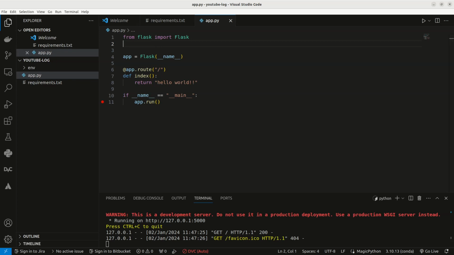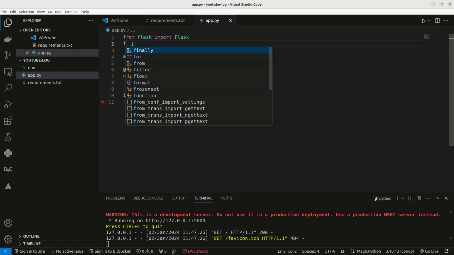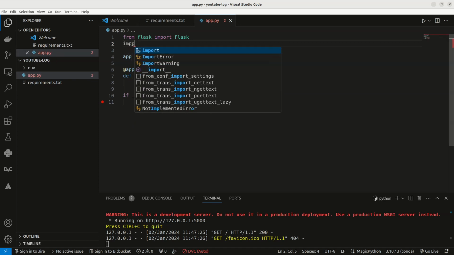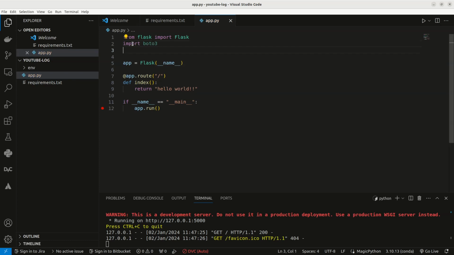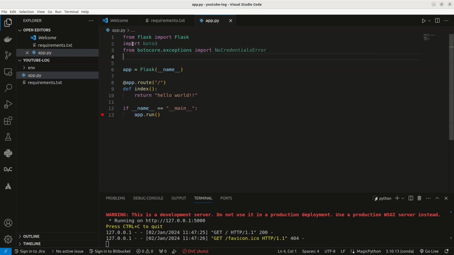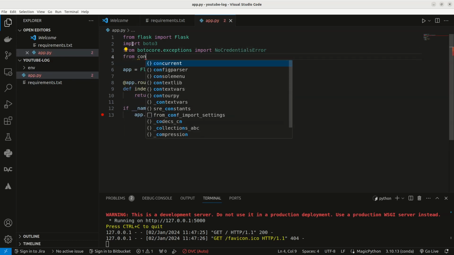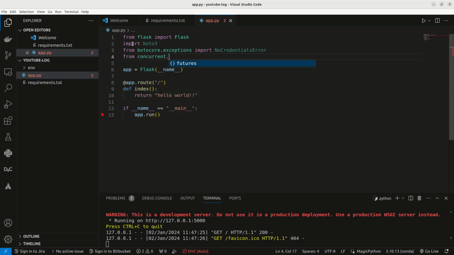For that, we can import Boto3, and from botocore.exceptions we can import NoCredentialsError. Then from concurrent.futures we can import ThreadPoolExecutor.